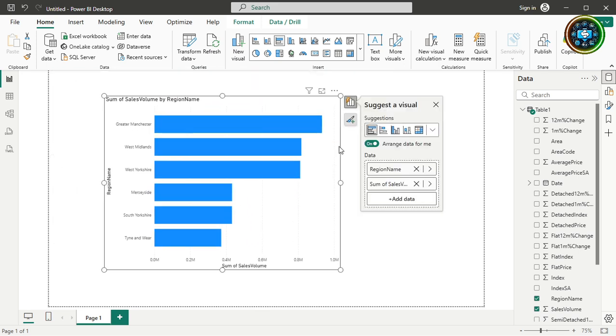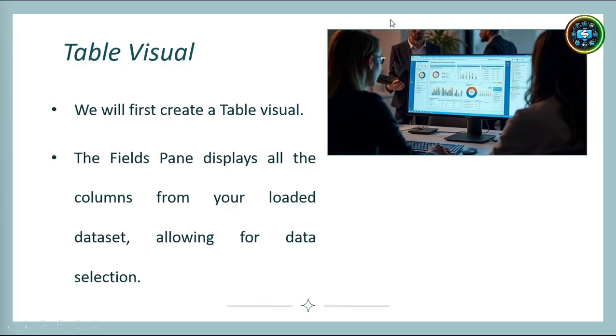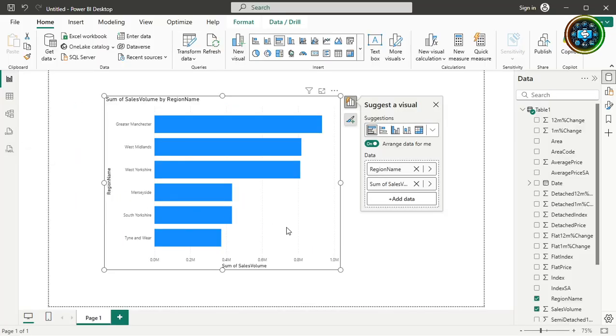But now what did I say? I am going to create a table visual. I don't want to create a stacked column chart or a bar chart or any other type of chart. But Power BI automatically decides to create it like this. So you can convert this, or anything that is created, you can once again come here. By default it is in the home.